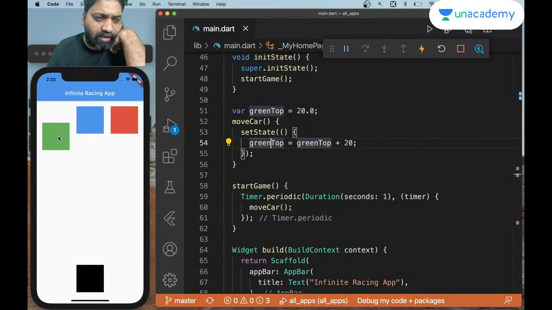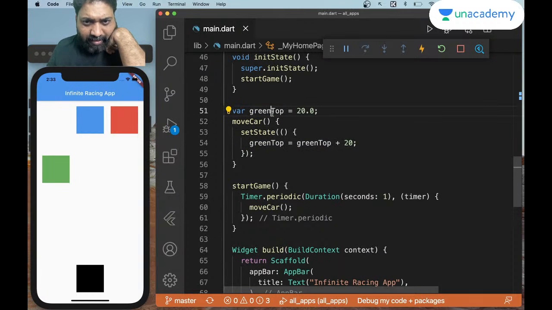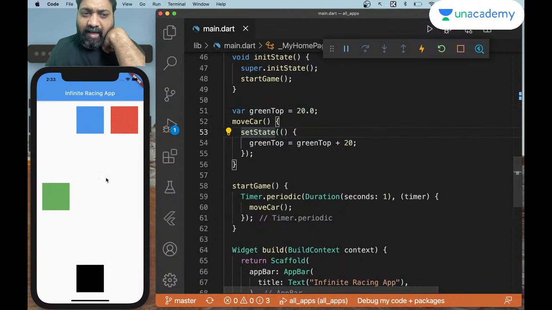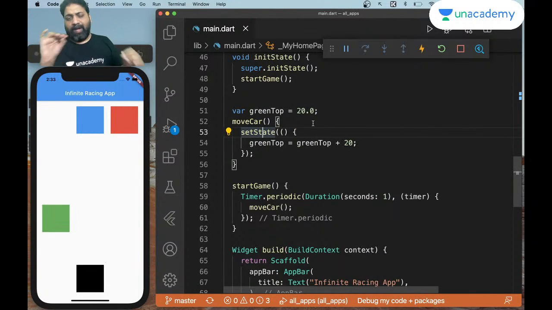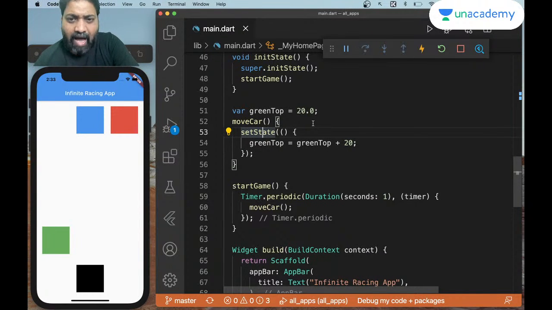Do you see this? On the left, this has started moving. Let's understand why it is moving. There's a variable. That variable is going to be updated here. Set state will refresh this page, and now the new value is plus 20 of whatever it was, and it has started moving. How long will it keep moving? It will keep moving forever.